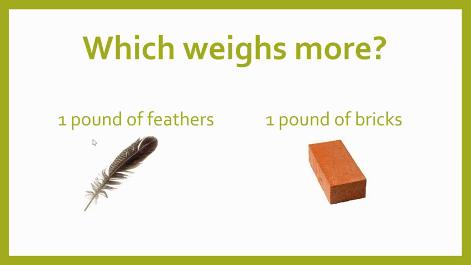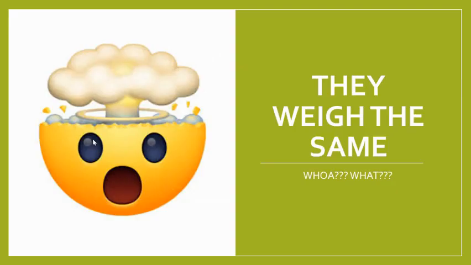All right, here's the answer. Da-da-da! It turns out they weigh the same. Each has a weight of 1 pound, so that's telling us we have the same amount of both. I know, pretty crazy. If you got that wrong, you may have been thinking about the density. Because of density, we would need a lot more feathers than bricks to get our 1 pound. But if we have 1 pound of both, we have the same amount of each. We're going to have the same weight. However, yes, we are going to need a lot more feathers to equal that same weight as our bricks.